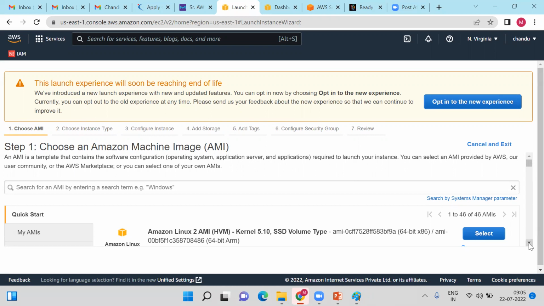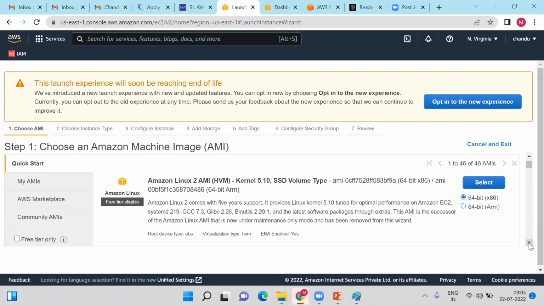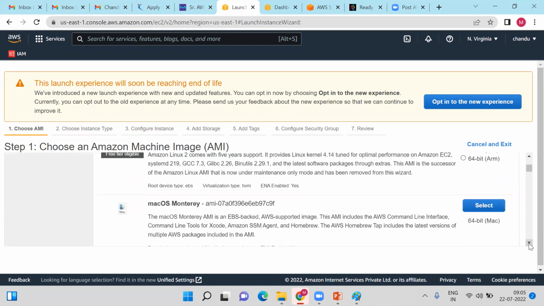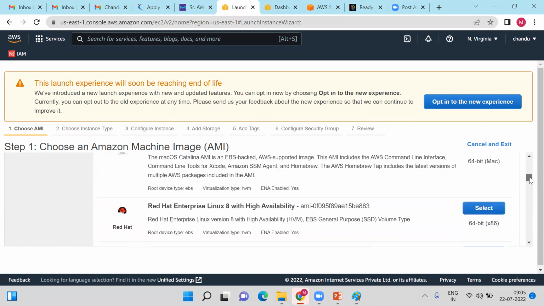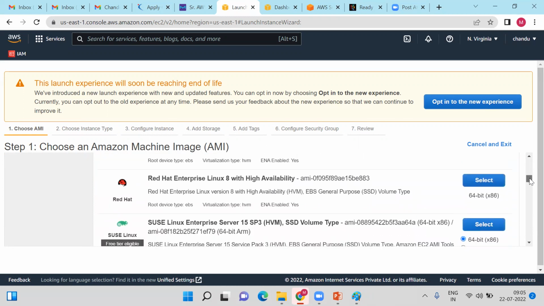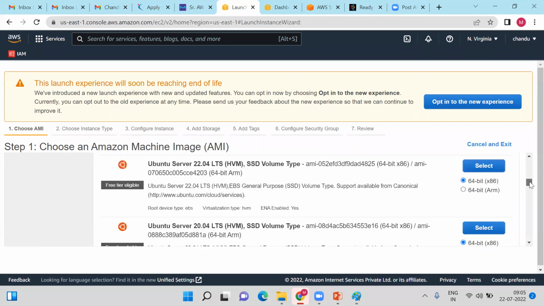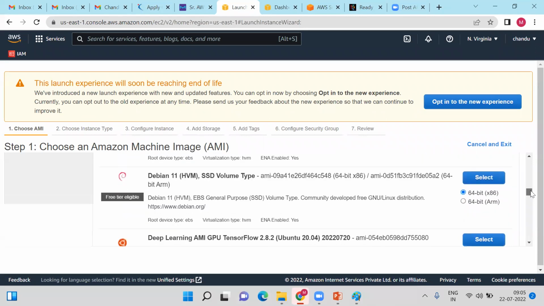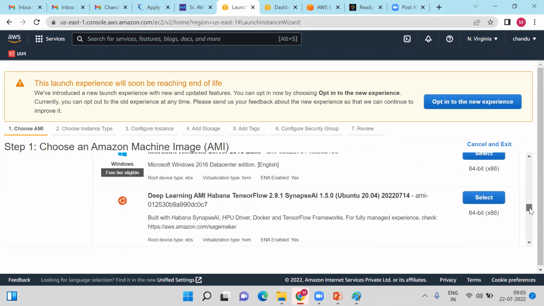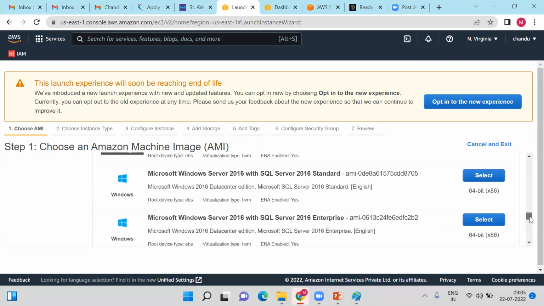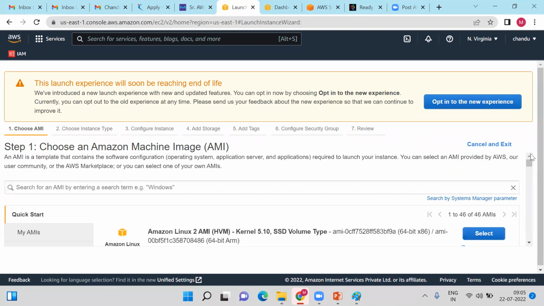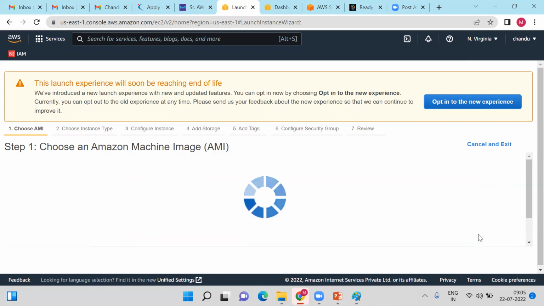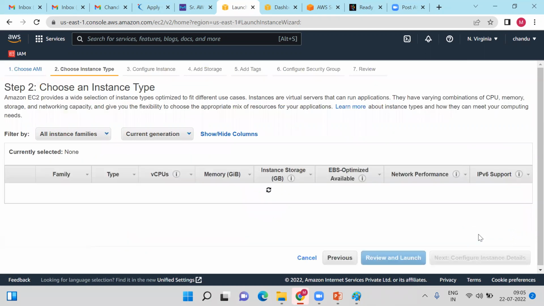Now we have Amazon Linux as one operating system. We have Mac and others like Red Hat, Linux, Ubuntu, right? So many things. Within this, whatever you want, you can choose and launch your machine.